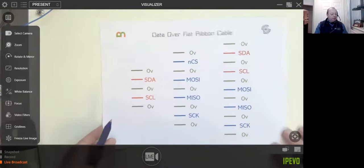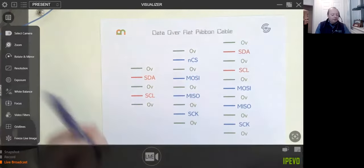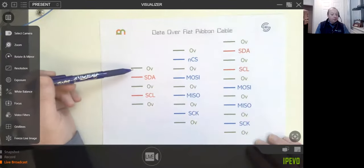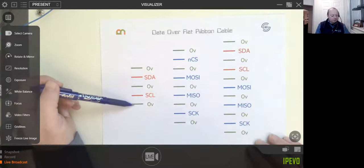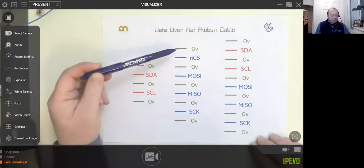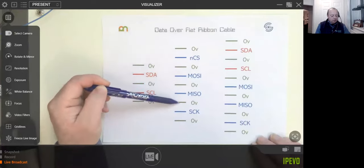Right, so if you wanted to run any of these data protocols over a cable, obviously it does depend on the length of the cable, but generally this is really for a ribbon cable. Starting on the left here, if you wanted to send I2C over a ribbon cable, I recommend that you divide it up so you've got ground, 0 volts, then the signal, then ground, then the signal, then ground. Pretty straightforward. If you wanted to run SPI over a cable, then it's a similar thing: ground, signal, ground, signal, ground, signal, ground, signal, ground.